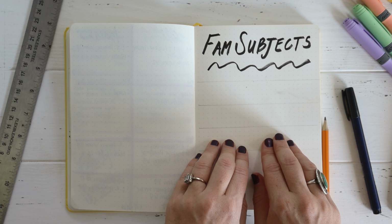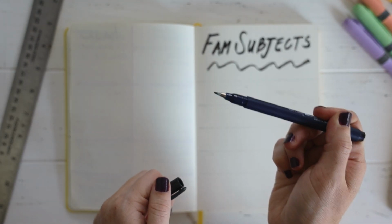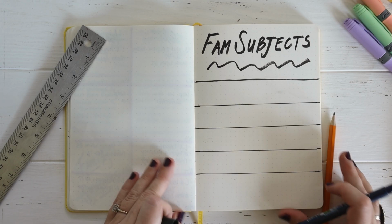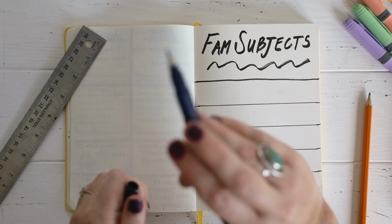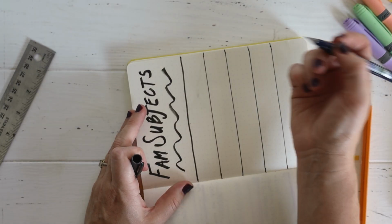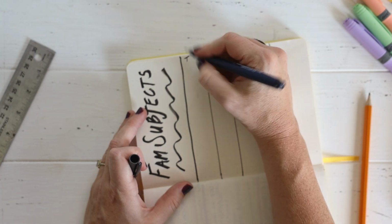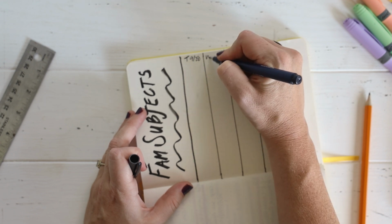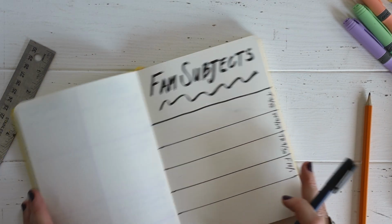Okay, so now that I have that divided up, I'm going to take my thinner brush pen and go over my lines. Okay, so now I have my whole setup for the week, and I already have my small pen, and I'm going to go ahead and write the dates here. So it was Tuesday, I'm just going to do a T, the 28th, so 9/28. Wednesday, 9/29.